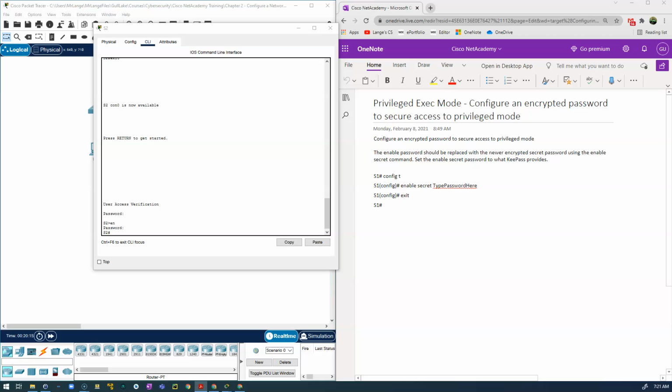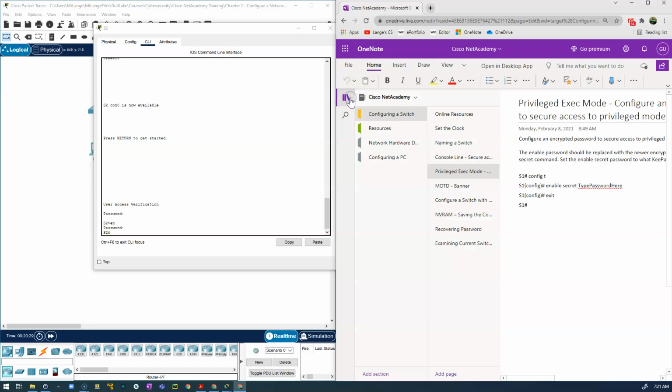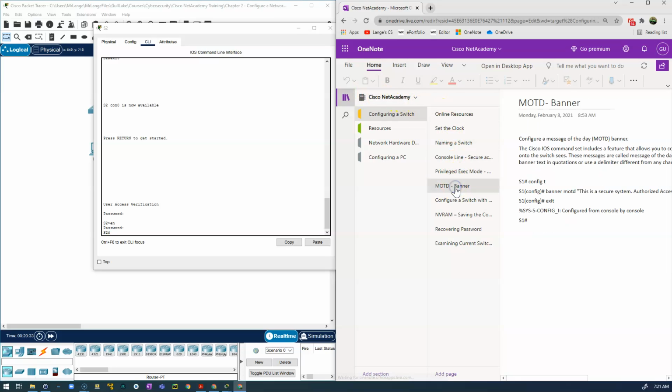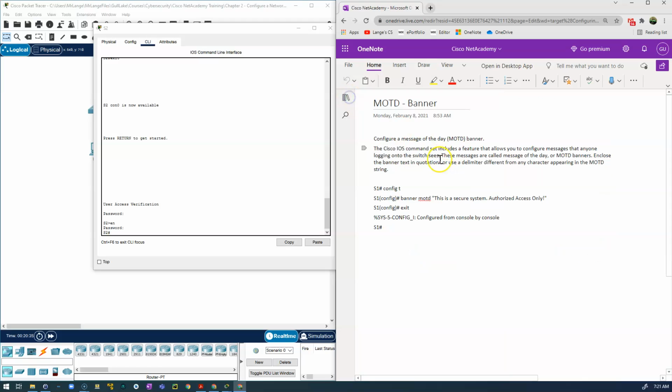All right, so the next thing that we want to do is, I believe, configure a message of the day. So I'm going to jump over to my notes, MOTD, the message of the day banner, and I'll close that so I can see all my information here.